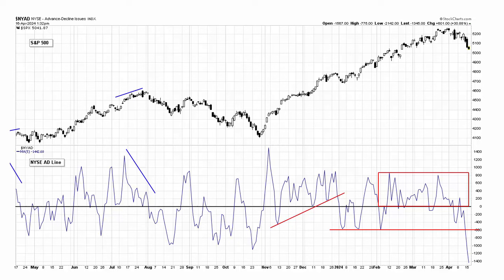All right, so here is the S&P 500 up top, and down below is the 5-day moving average of the NYSE AD line. Okay, and as you can see, we currently have the lowest print of the last year. Drops below zero are fairly normal. You can see drop here, drop here, drop here. That's fairly normal. Nothing to be really worried about. Deeper drops are a bigger issue. Okay, but the biggest issue is failure to recover when you get a deeper drop.